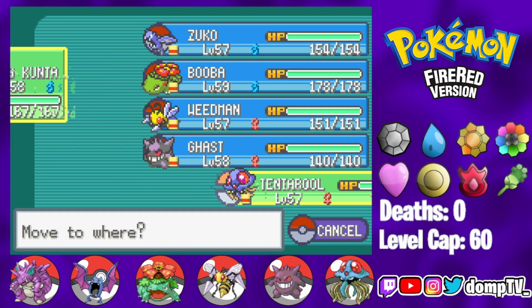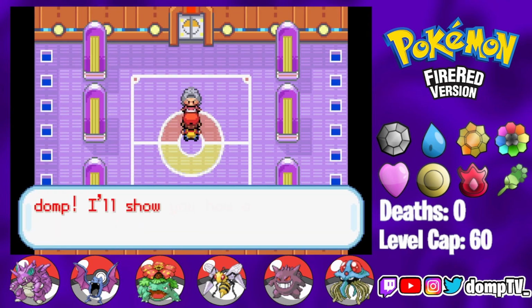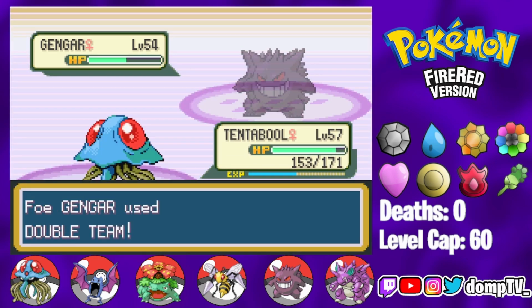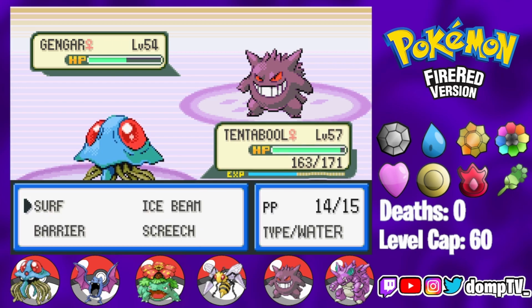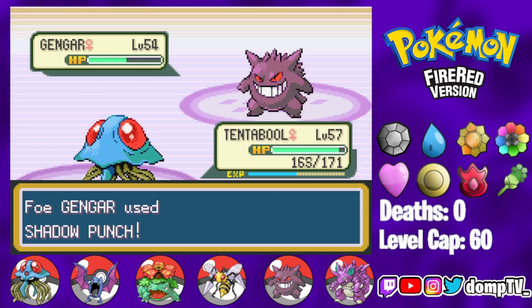This next battle I wasn't really sure how it would go, so we decided to lead with Tentacool since we know we can do decent damage without getting obliterated by Gengar. First turn we go for a Surf, which does just under half, and Gengar goes for Double Team. I kind of get worried since I really didn't want to get cheesed, so I go for another Surf instead of switching in hopes of getting a high roll, but of course we miss the Surf, and Gengar gets a free Shadow Punch in.